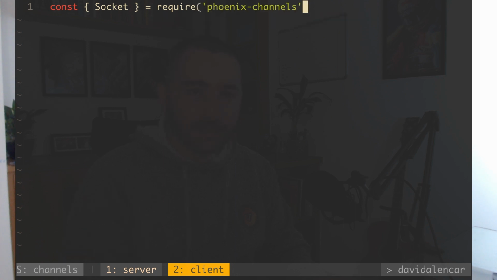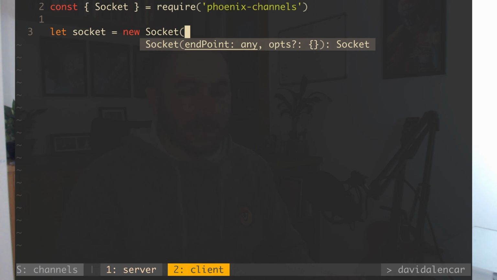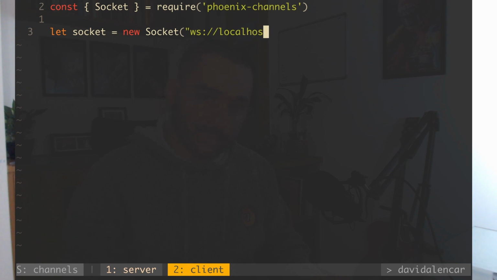Now you create a connection to a socket, specify a new socket, and the address of my endpoint. So the address is WebSocket localhost. The port is 4000.